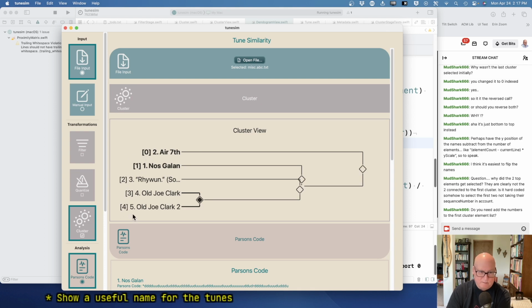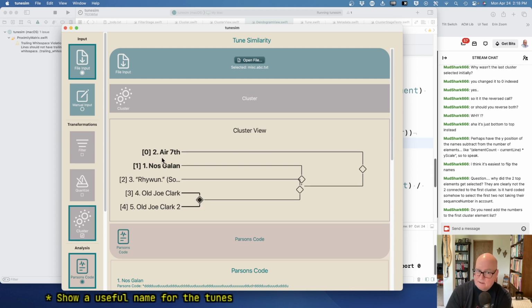Yeah, 0, 1, 2, 3, 4. Okay, so its initial selection is 0, 1, and 5, because 5 is the count of the leaves and is also the first node. The first parent is always the two most similar plus the node connecting them.